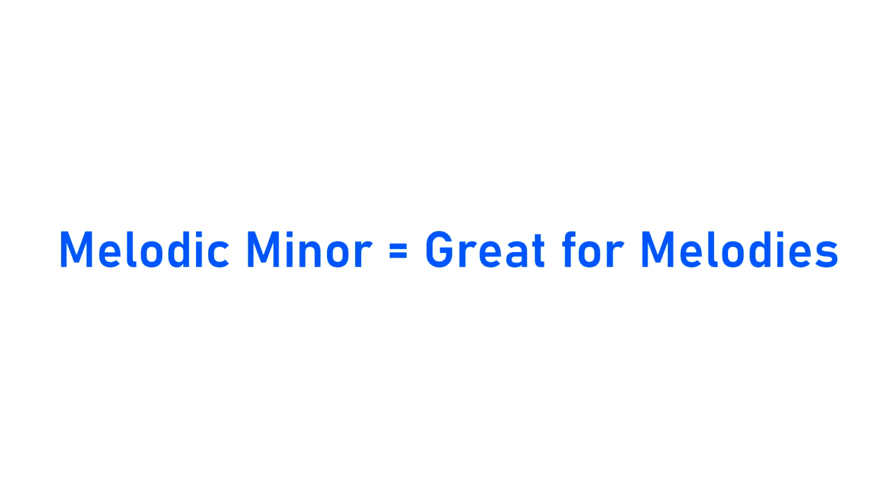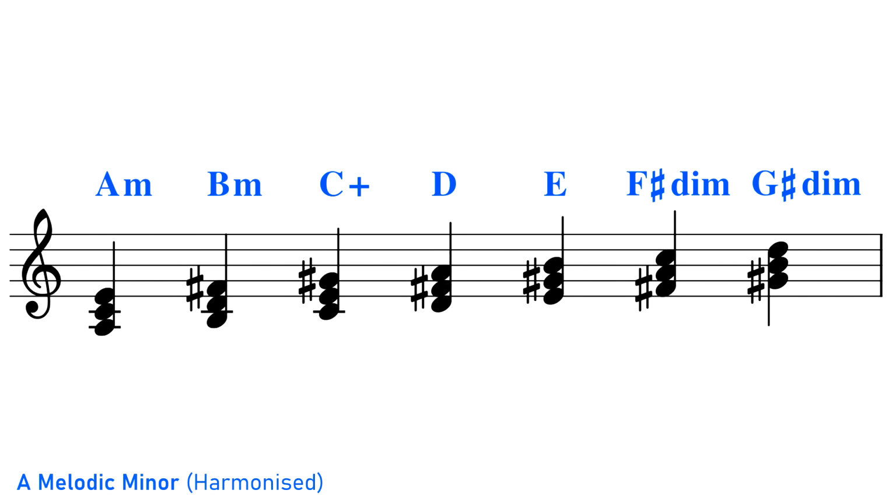This is because, although the melodic minor is great for writing melodies in the minor key, the chords you get when you only use the notes of the melodic minor scale are not very easy to write with. Chord progressions that stay exclusively within the melodic minor scale tend to sound quite limited and a little odd. So most composers won't limit their harmony to exclusively melodic minor when writing in the minor key.